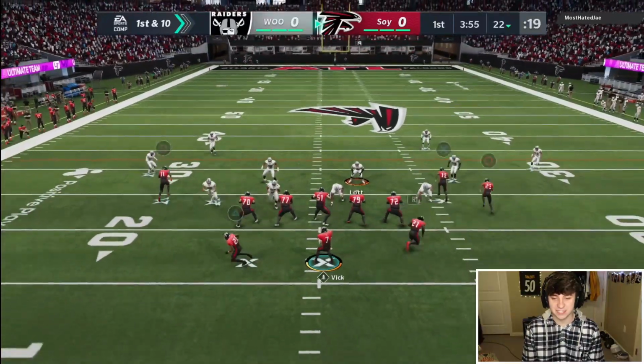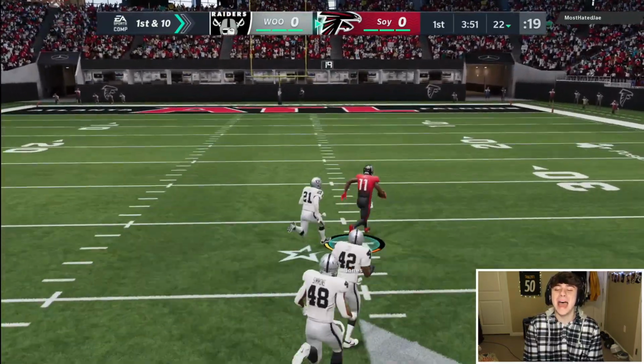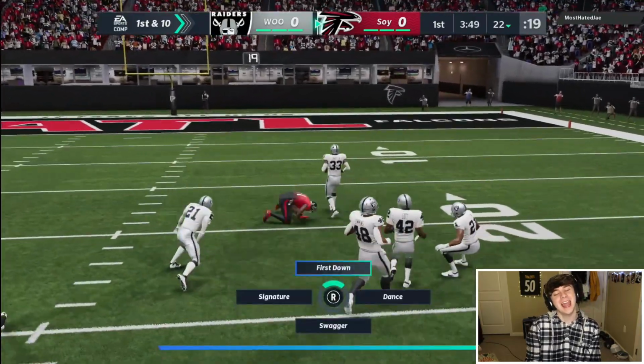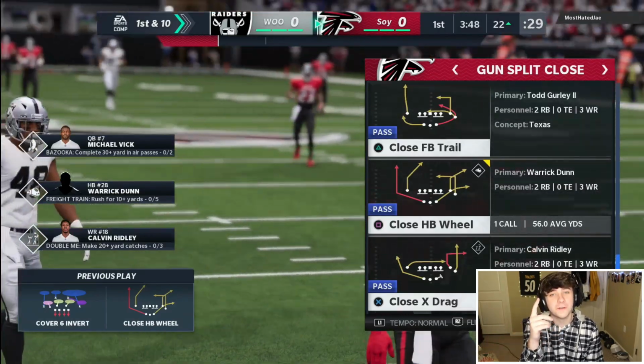All right, let's come out passing this rock to our wide receivers because I know we got good ones right across the middle. Holy Jones right off the bat. Come on, keep up. Dang it. I want him to keep going, and we would have had six, but hey, I will take 56 yards on the first play.